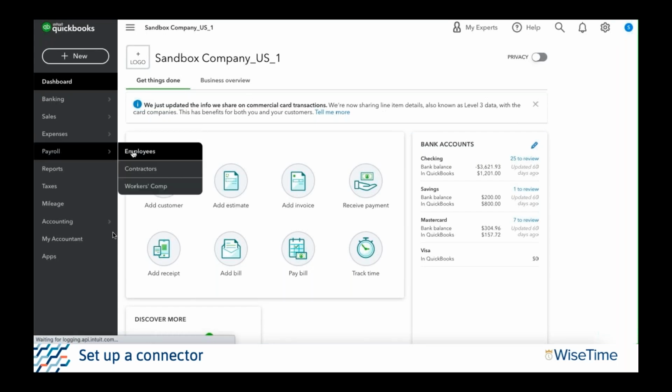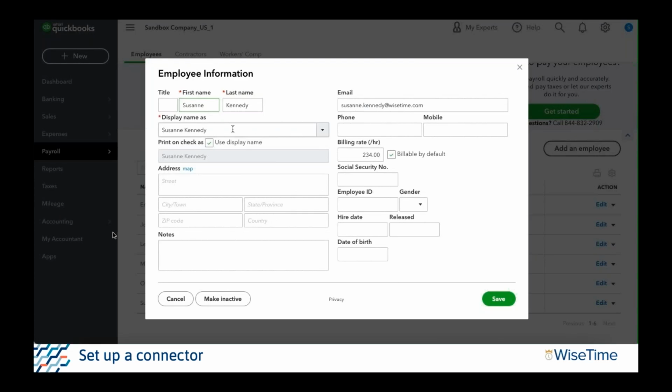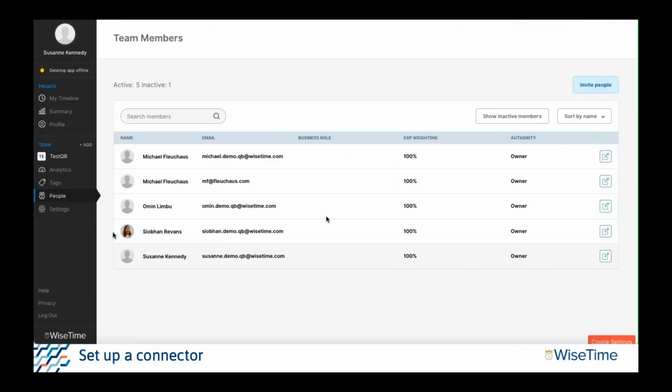Another thing that you want to do is to ensure that the email for each user is the same in both systems, and that the user has a default billable rate. So I can show you here how this is set up in QuickBooks. If you head over to payroll, click on the employee and check the email and billable rate, and then make sure that billable by default is ticked.